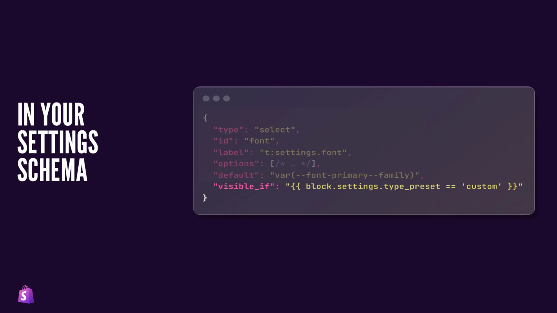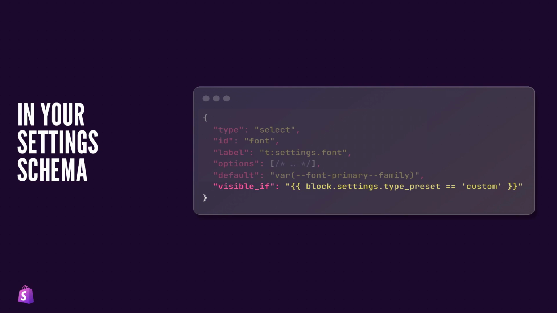And if you click around Horizon a little bit, you'll see conditional settings in many places. Or if you go click on edit code and look at the code and search for visible if, you'll see visible if in lots of places, because it makes the settings panels much less overwhelming for merchants, especially with some of these very generic blocks like text and group, where there's lots of different settings that interplay in different ways. It could be overwhelming, and conditional settings really help tame that.